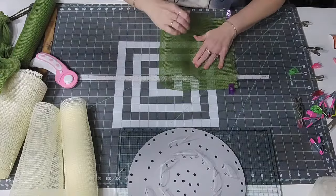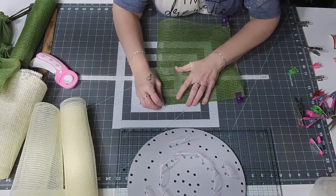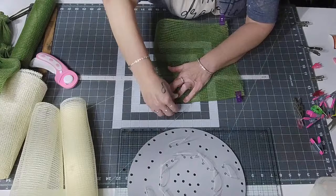Okay, and then again, making sure that we're putting the factory edges right on top of each other.